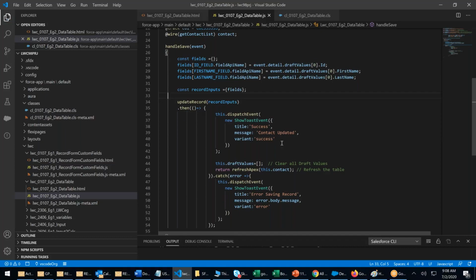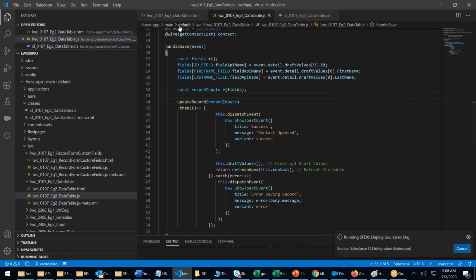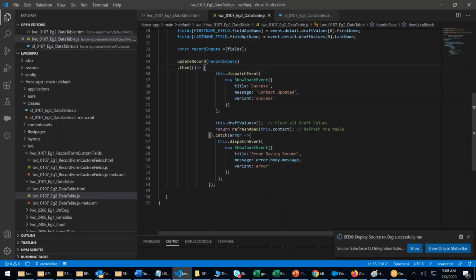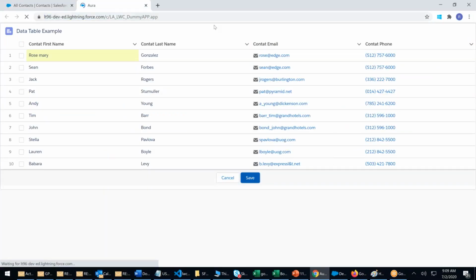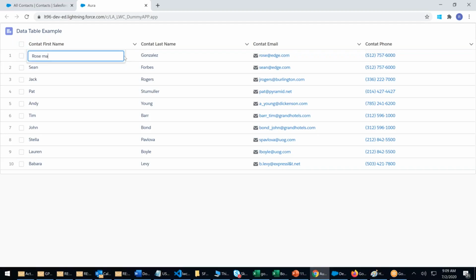That's the only way in LWC, as of today, you can do programming. Control S, Control Shift P, deploy this to the source org. So I go to my source org, I go ahead and I refresh, and I edit Rose, Mary.